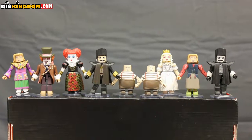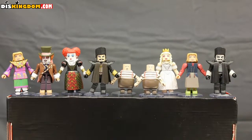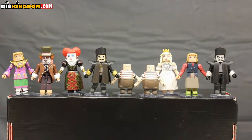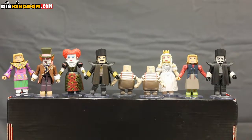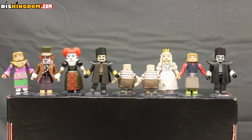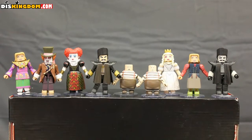Overall, I like this Minimate set. I was a fan of the movie — better than the first Alice in Wonderland movie, as I've said in previous reviews. I would like to see a Cheshire Cat in the assortment, but there is a Cheshire Cat available in the Hot Topic blind bags. I have yet to get it — it's a disappearing Cheshire Cat. I'm not sure if there is a regular assortment Cheshire Cat out there.